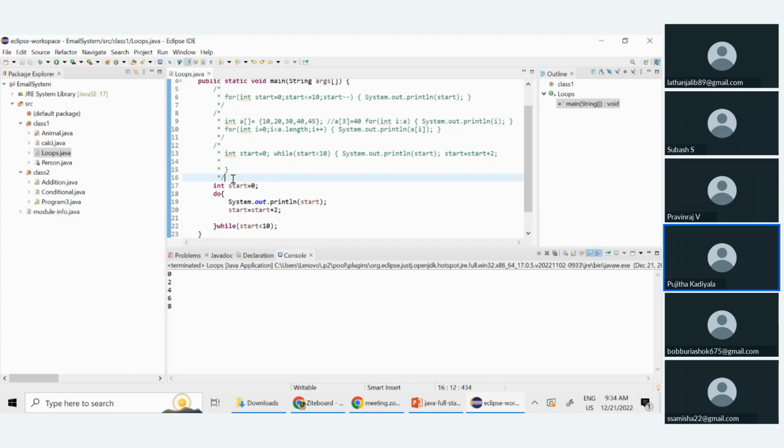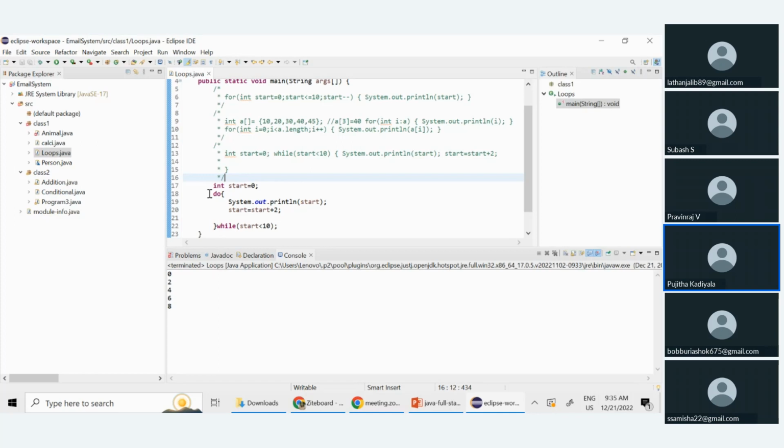Before even executing a single statement in for and while, the condition is checked. Even if the condition is false, in do while, it will execute at least once. But that is not the case in for and while. If the condition fails, it won't even execute one time. But in do while, even if the condition fails, it will execute at least one time.